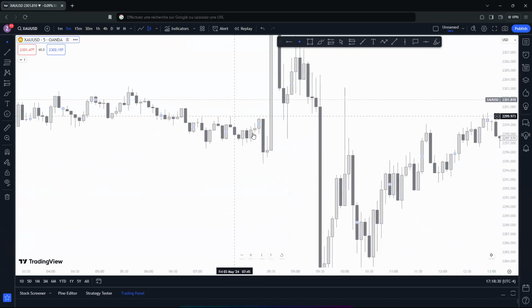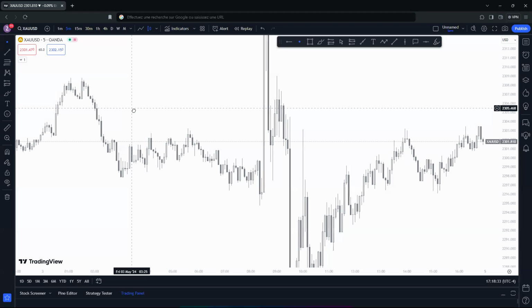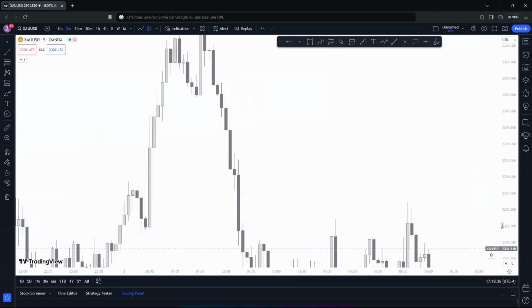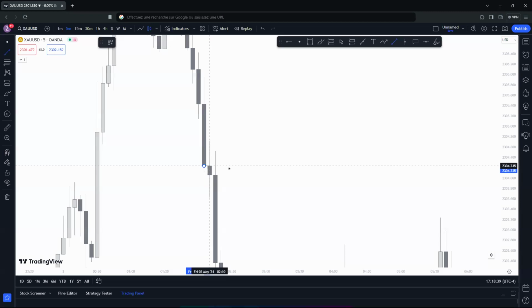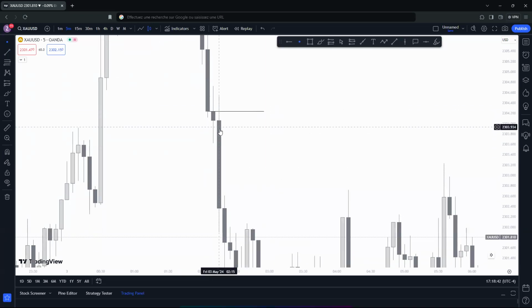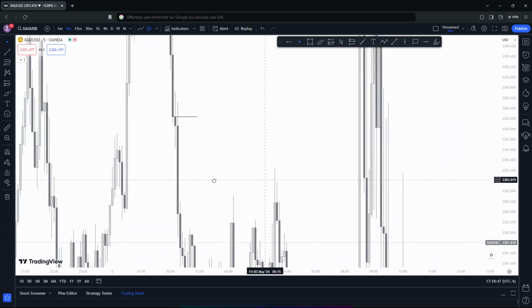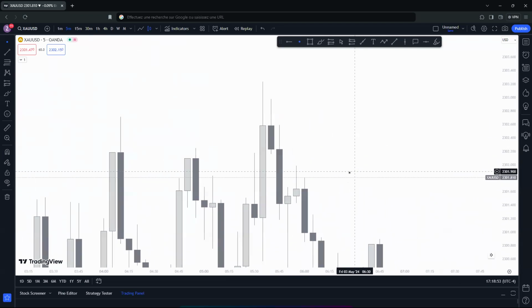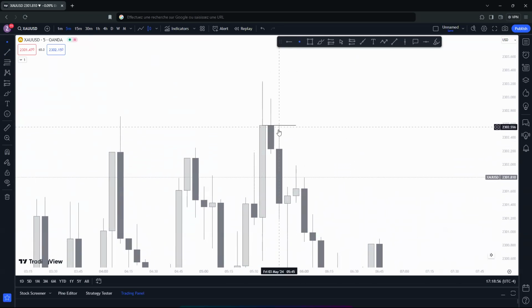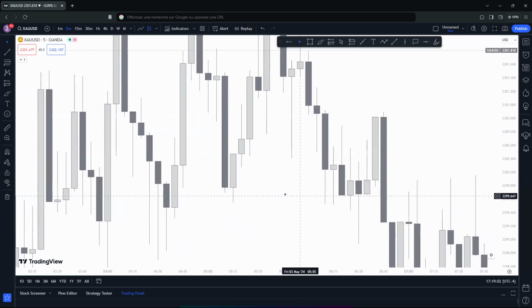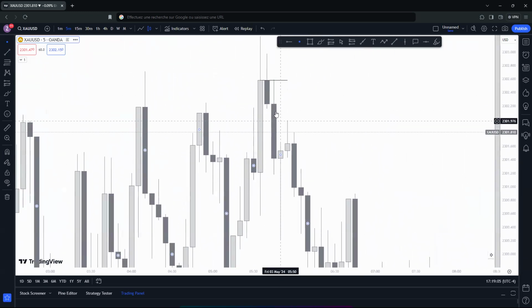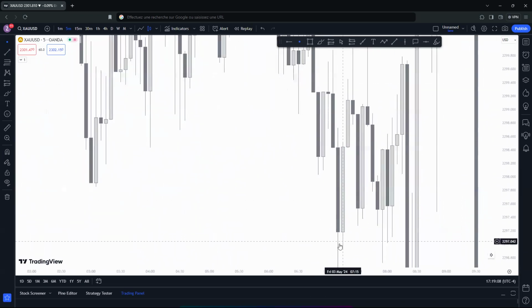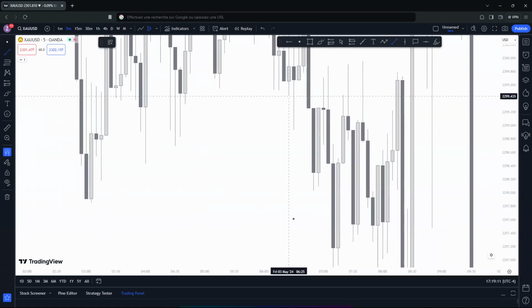So if we go to the chart, let's take a look at some examples. Okay, now as you can see, this is a gap level that got rejected, and the body of that rejection closed bearish in the same direction of that gap. Okay, that is a CC. Okay, that is a gap CC. Now for the classic CC, it's the same thing. It's an A level or V level that had one rejection, 1 wick, and closed the same direction of that level. Same thing for the buy. Right here, it doesn't have to be the candle next to it. Okay, it can be rejected from far away. Okay, it doesn't matter.